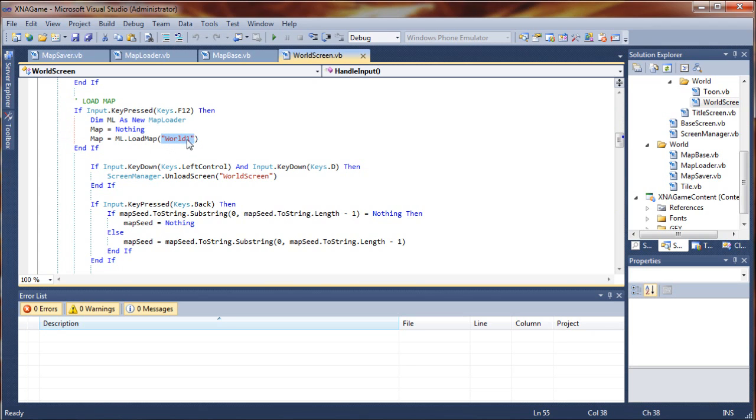So this name will be used in the file name. So, you know, this could be town 1, town 2, cave 1, whatever portion of the world that you want to load at any given time, you can use this for. So anyway, I just wanted to share that.